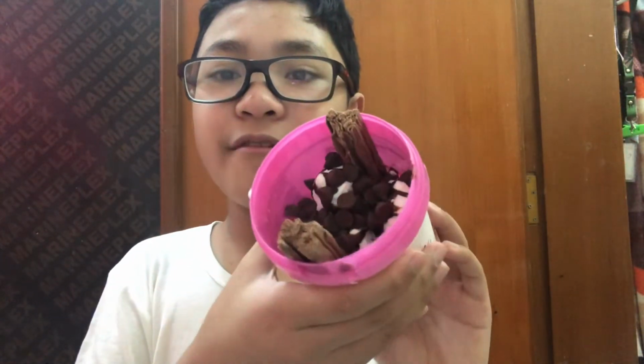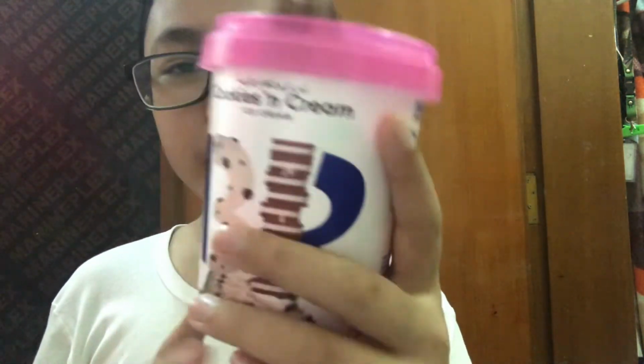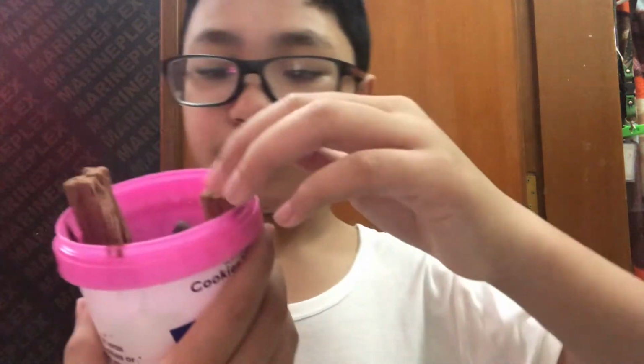So here you have it, your galaxy ice cream. Even though it's not galaxy, it's still from Flakes and Hershey. And the ice cream is from Dandy. But the cup I'm using is Baskin Robbins. I'm using plastic so it won't tear out like I did before with the paper. Okay, guys. Ta-da!